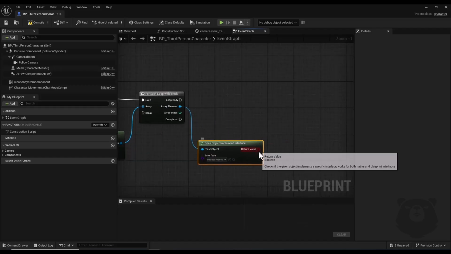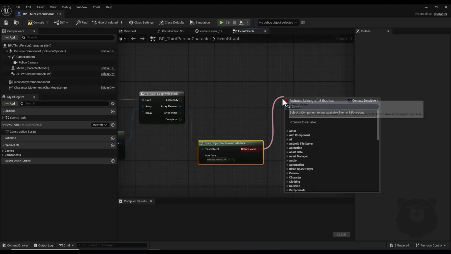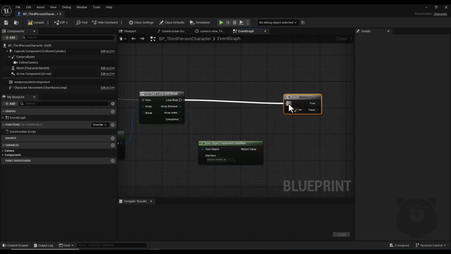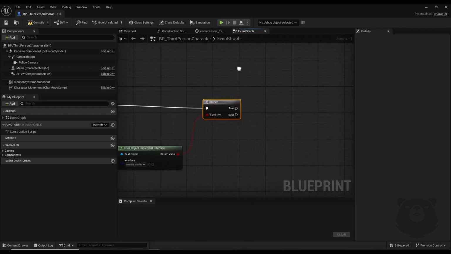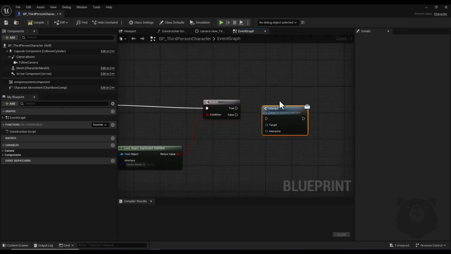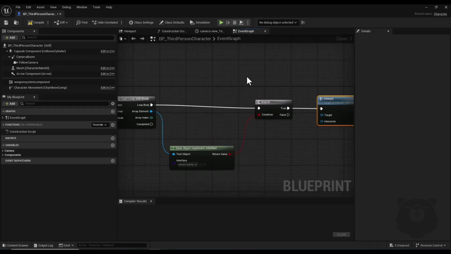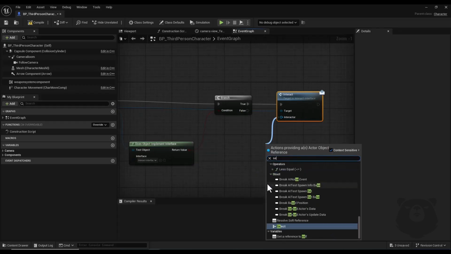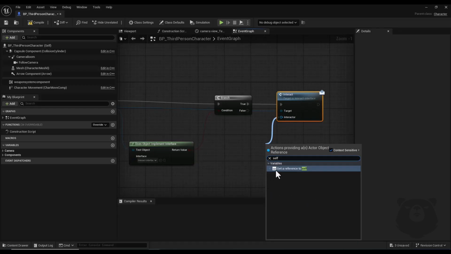Alright, and here I drag a node and add a branch node and connect it to here, and here I search for interact message and connect it to the true part. Now I should connect target to this array element, and also for interactor I drag a node and search for a self reference, get a reference to self.